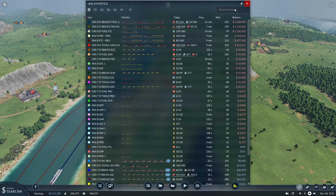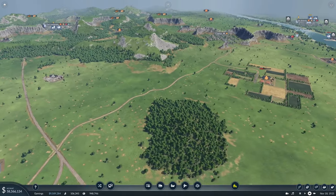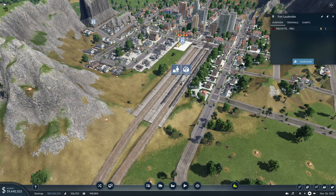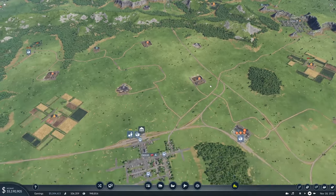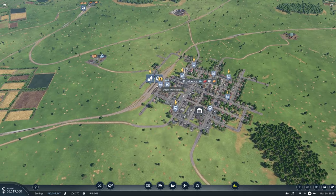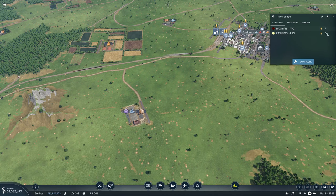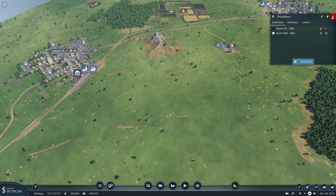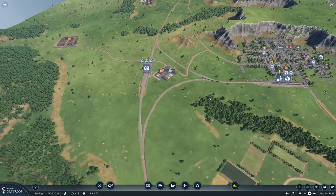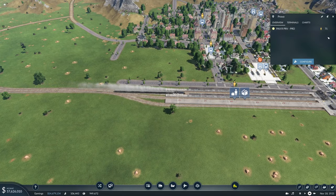The passenger lines are what we want to fix because they have been losing money for a long time. First of all, let's check how many passengers are actually waiting at all the stations — can we just add cars? In Detroit, you just picked up passengers and didn't get a full load, so you can't just add cars there. We certainly don't have enough passengers waiting to add cars. In Providence going to Provo, we theoretically could. In Jackson, no. In Providence, no. That's a passenger train coming in with 54 passengers and it's not going to get a full load here either.